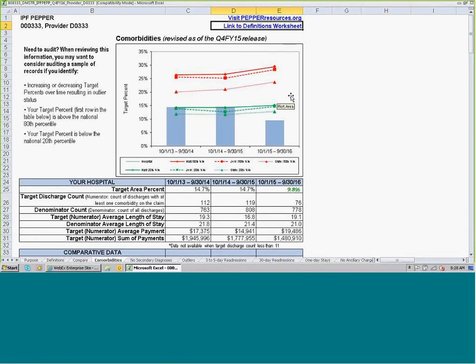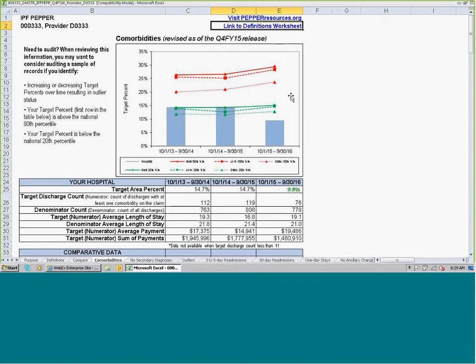I always encourage providers, when they see changes in the target area statistics over time, to ask themselves if that change is reflective of what they would expect to see. Perhaps they've had a change in their patient population. Maybe there have been some changes in the clinical staff or in services that they are offering at their provider. Maybe they've eliminated a service line or added some new services that might affect their statistics in one way or another. Have there been changes in coding or billing staff? Have there been efforts made to improve documentation, which might then lead to greater capturing of comorbidities?